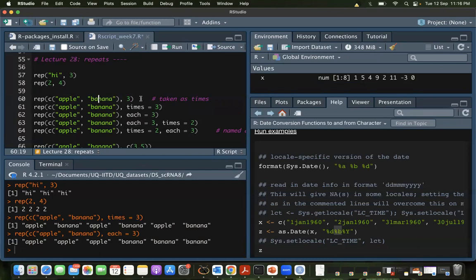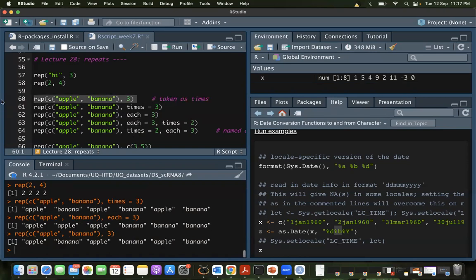And so again, we have discussed that sometimes there are default arguments, sometimes there are positional arguments, wherein you don't need to specify the name, you're not specifying, but it still takes it as something. So if you don't specify anything, it's going to take it as this one, the first one, which is times. So you're considering the whole thing as one entity and you're repeating that, which is a more intuitive way to do. So you have a chunk and you're repeating that chunk many times. But to be unambiguous, to not have any confusion, it's recommended that you write times or each.